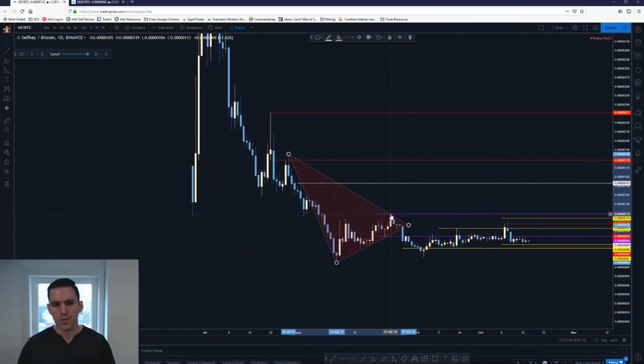Well, look what happens. We move up, we break down on the bottom side of this wedge. Well, just like clockwork or magic or whatever you want to call it. The science of trading is what I call it. You guys can call it whatever you want. I've had some people in the Discord channel say it's magic. I just tell them it's just the way things work. It's the science. Watch the videos, you will understand and be able to do this all on your own.